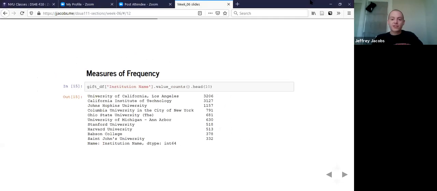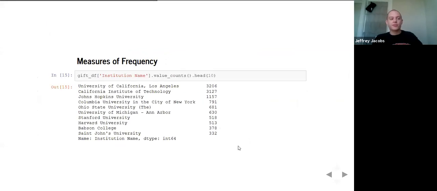All right. Measures of frequency. Now that we know the types of variables, different types of variables have different descriptive statistics that we can compute about them, right? In the case of categorical variables, the most interesting first thing to measure is frequency, right? Which is just how many times each category appears. So in this case, I can take institution name and call dot value counts. We learned that in lectures, in the example code for week 9.